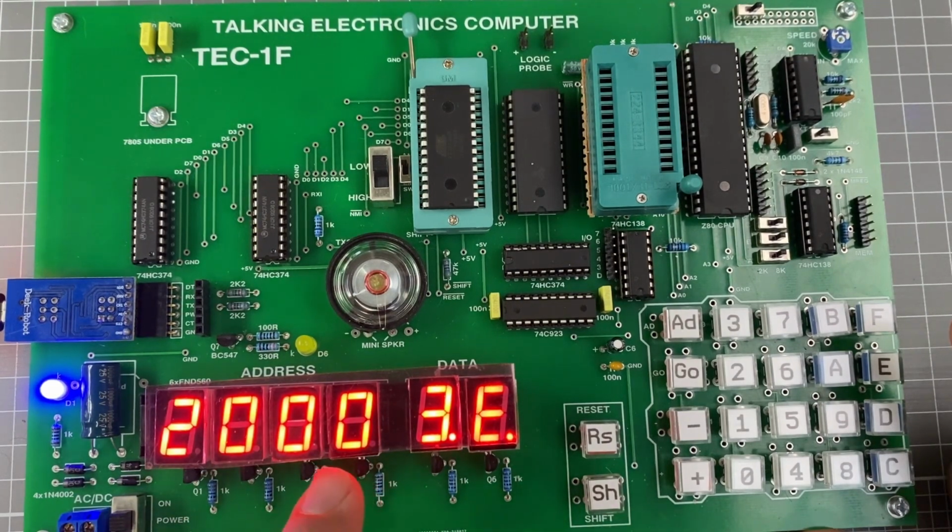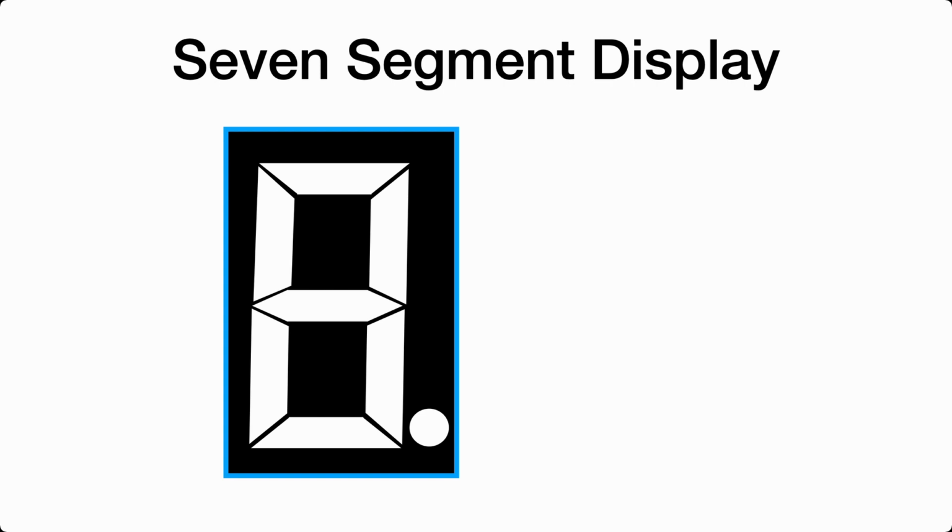Let's do some theory work now, have a look at how they're connected, and let's try to figure out how we can multiplex these displays. This is a 7-segment display. You would have seen this type of display around in clocks, calculators, and even on basketball courts. 7 segments are just light-emitting diodes. And in fact, there's actually 8 of them. 7 for the figure 8 and 1 for the decimal point.